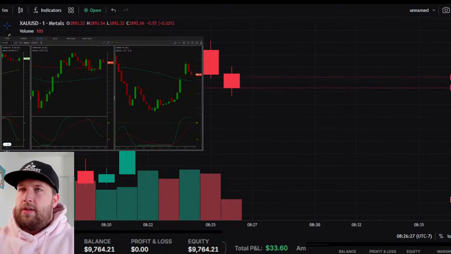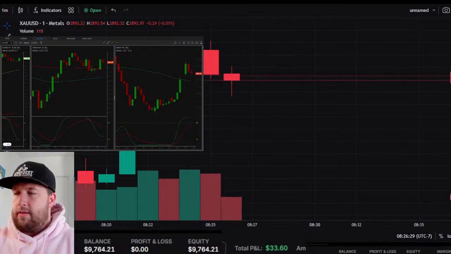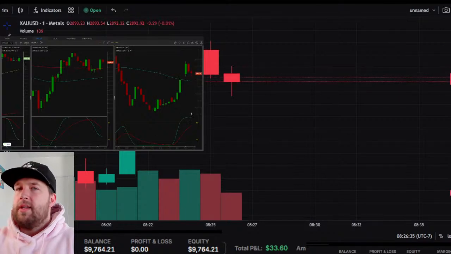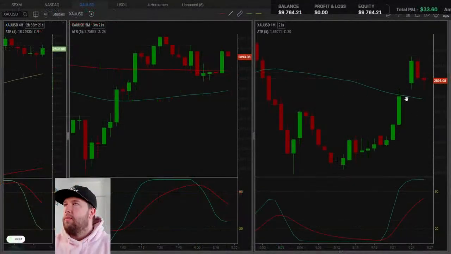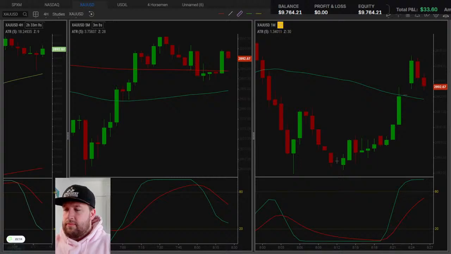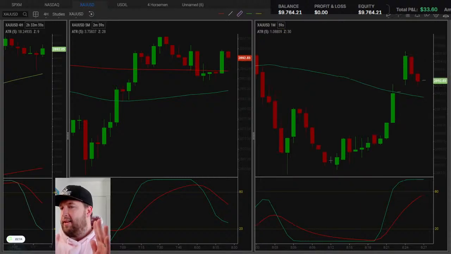Okay, we are getting set up for another short trade, possibly. So if we start bending down here, we will be going short. And again, I'm getting everything teed up right now, putting in my stop loss and take profit levels. If I could just have a template where that was already done, that would be so good.